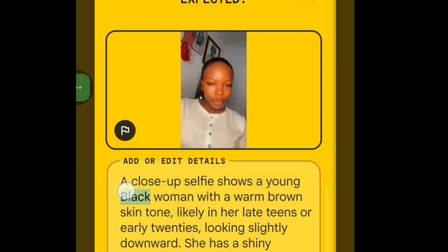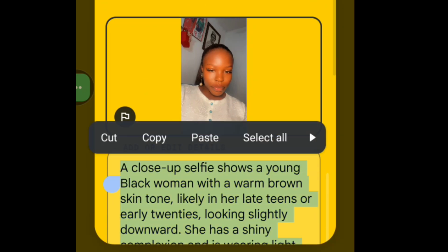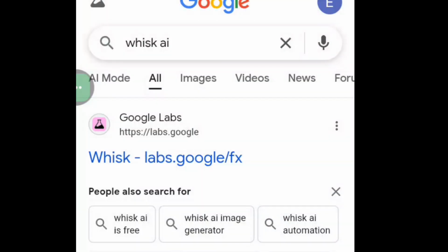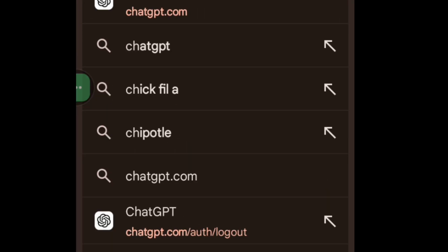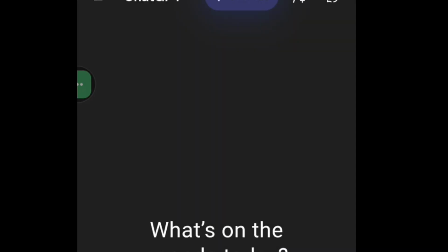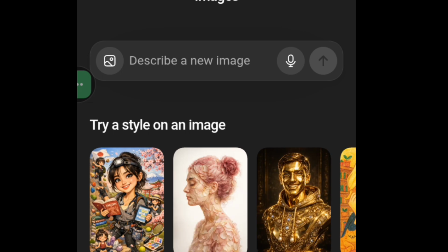So what you see here is a prompt to generate this image. I'll click on copy. Then after copying this, I'll just head over to my ChatGPT. You can also use Wix to generate this image, right? So just come here. You have two options here. You can either click here to upload the image and you ask ChatGPT for the prompt, or you can just open ChatGPT, click here and click on images. And what you just need to do is just to go ahead and paste this prompt. You can see something like describe your image.